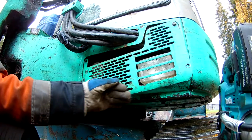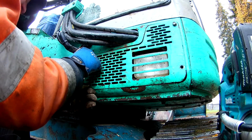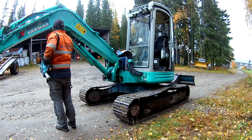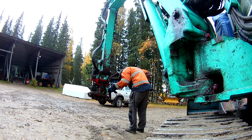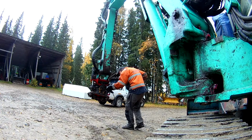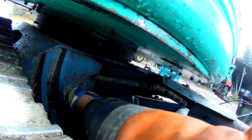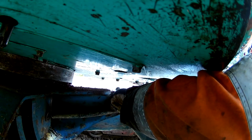The little excavator is gonna be parked for the winter. I have no more work for it. There are a few grease points for some of the controls under this cover in the front that gets grease every third, fifth year, not that often. And then the rest of the machine gets a good lubrication before parking. Even the blade that rarely gets any lube, it's not used a whole lot.